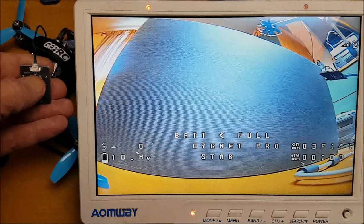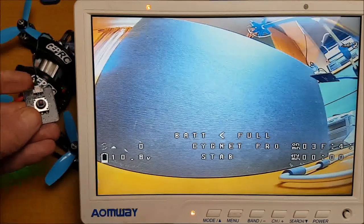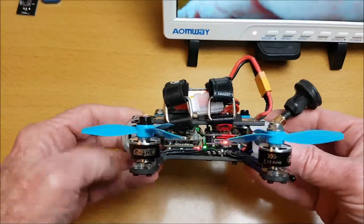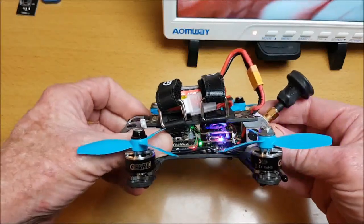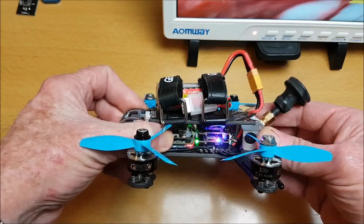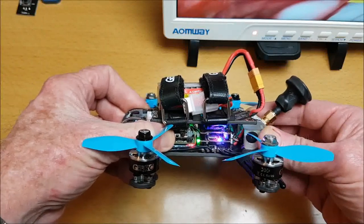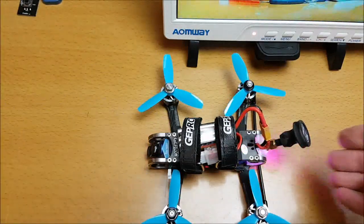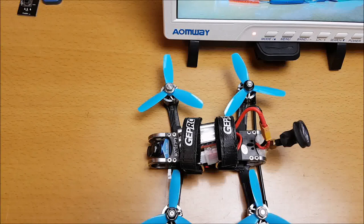So this is for the FPV camera. And now to get into Wi-Fi, you've got to press and hold the mode button here for 5 seconds. So 1001, 1002, 1003, 1004, 1005. Then go to your mobile phone or device and connect like this.